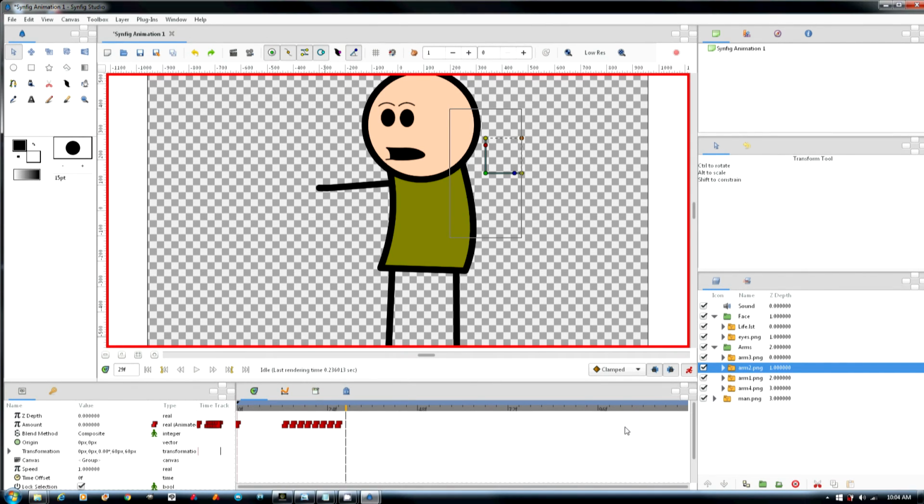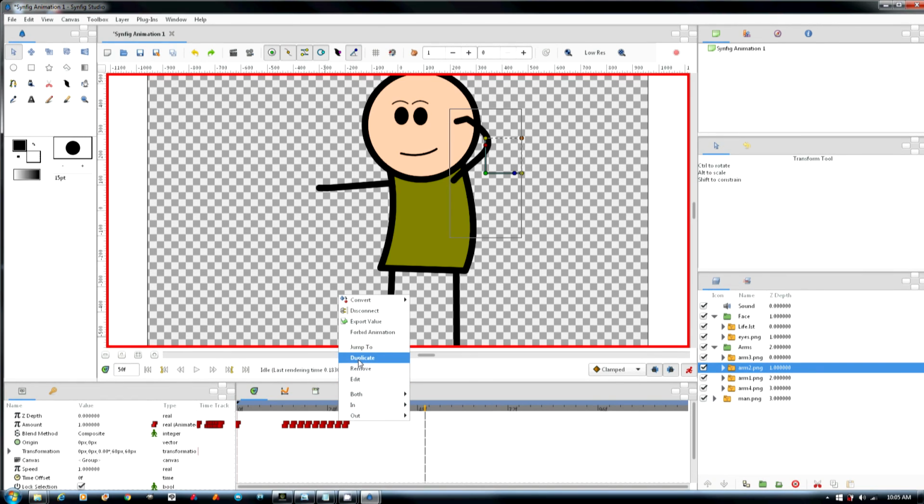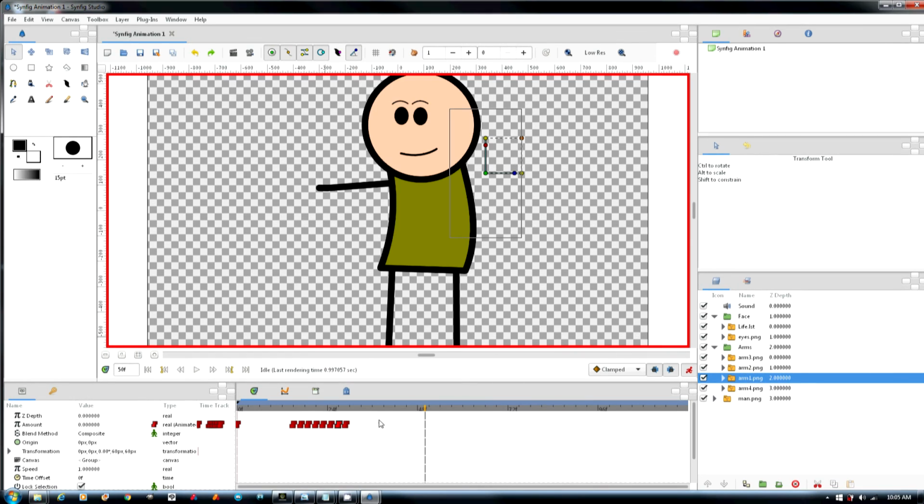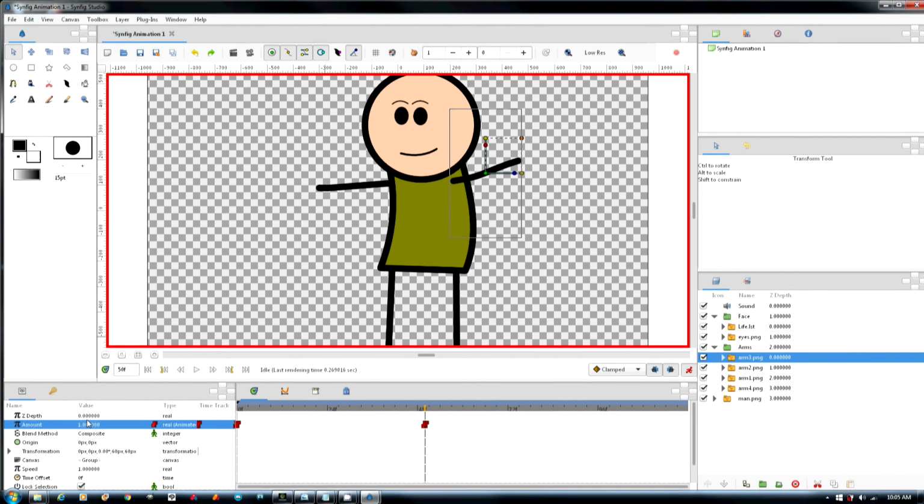And let's, okay, so we're frame 29. Let's leave it there. We'll just put that one in there. And then what we'll do, how about you, at frame 50, we will open up his arms. Let's see, frame 50. We will clear that, get rid of that. And then we will make this one, I believe we want arm 3. There. And I think that is our animation so far.